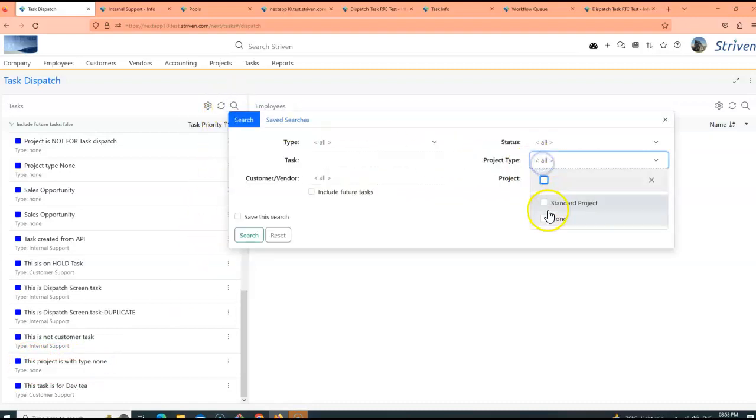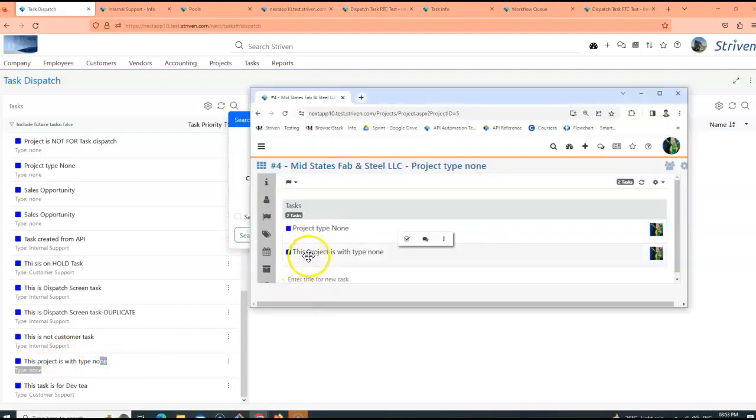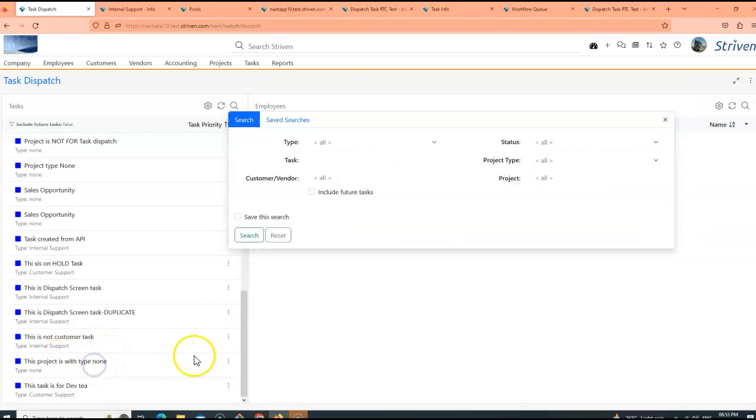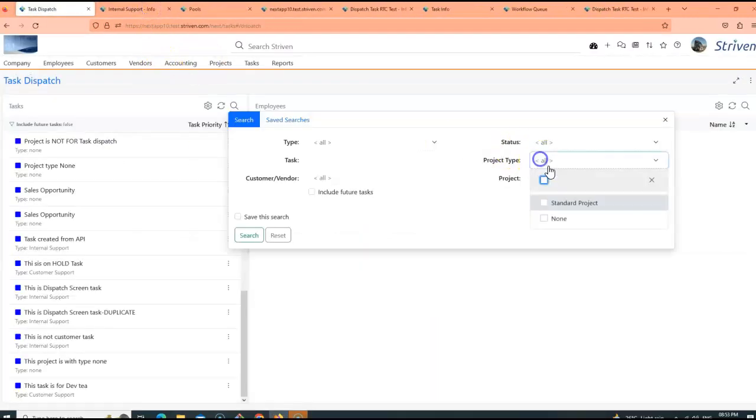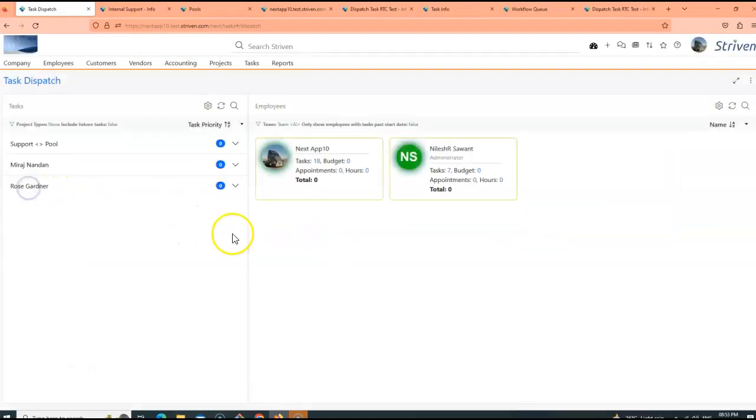See, project type with none. This is project type with none. But if I only select none in the filter, it doesn't show anything.